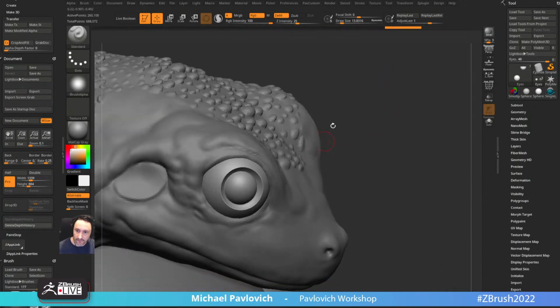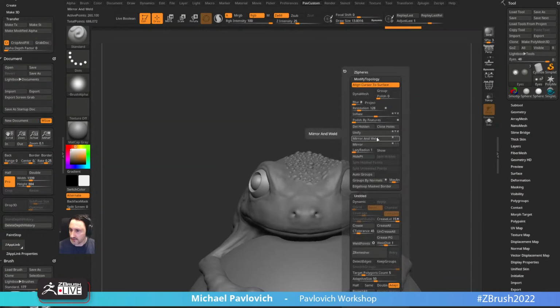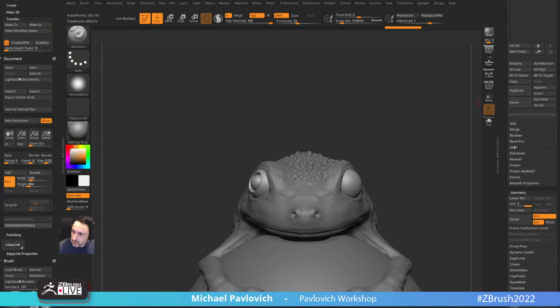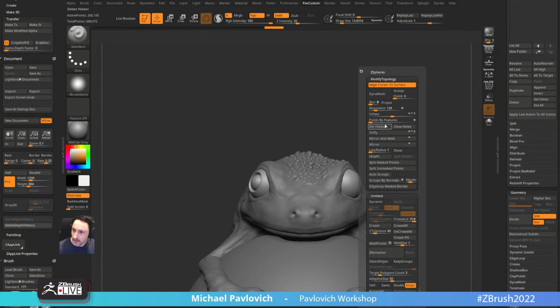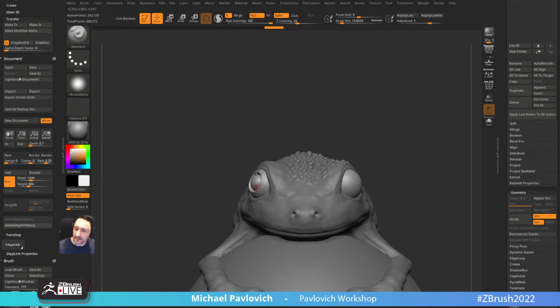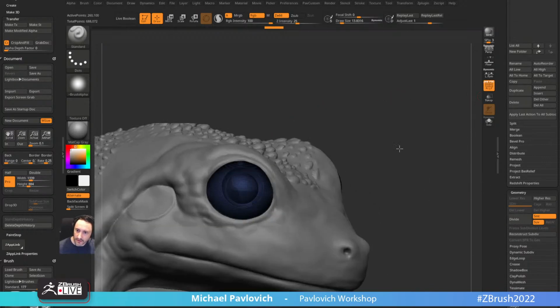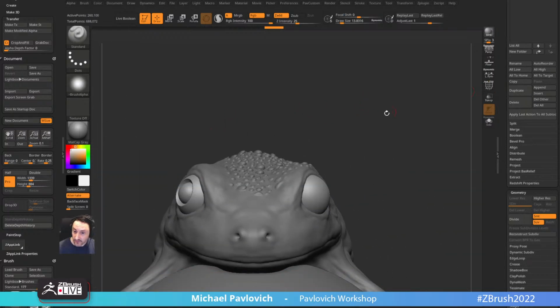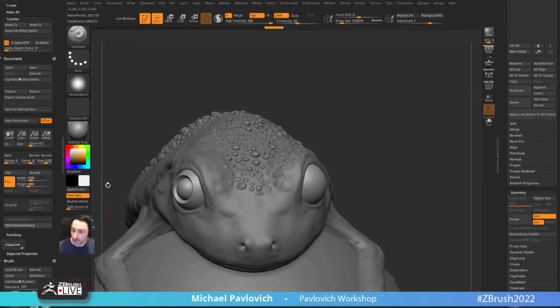So now we have, in this case, we want to do geometry, modify topology, mirror and weld across the X with delete lower. Oh, you know what? It probably didn't update that geometry because we had subdivision history. So when we did that poly paint, it was like, hey, I'm just going to drop the poly paint on there. Because we had subdivision history, that's what it was doing. Same thing with this one. It probably didn't update the geometry because it had subdivision history. But in this case, it worked actually pretty well. So you can use it with subdivision history if you don't want it to change the geometry.